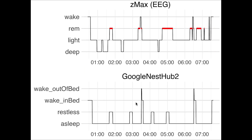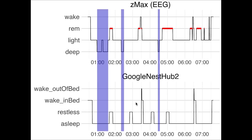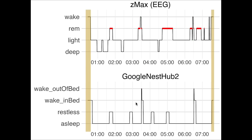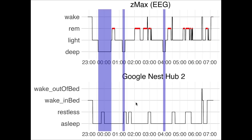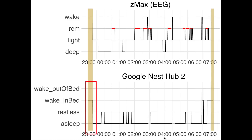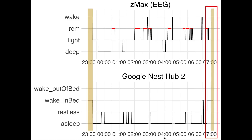For the last two nights I just want to show the highlights. Deep sleep was again nicely overlapping with the sleep category, and awake detection was also good for night three, as you can see here in green. For the last night we see slightly sub-optimal performance for deep sleep — the only night where we've seen any issues with this so far. For awake detection, two of the awake moments were detected as restless periods, and the last period was correctly detected as awake. Detecting when I fell asleep was quite good, but it did detect me waking up slightly too early. So far, the sleep tracking of the Nest Hub seems quite decent.